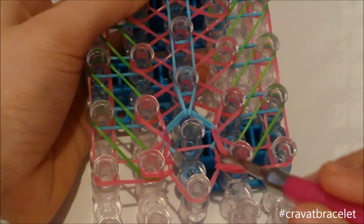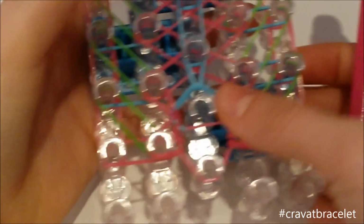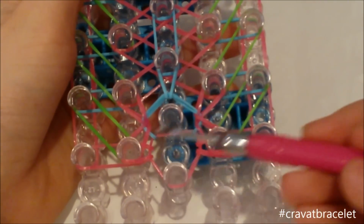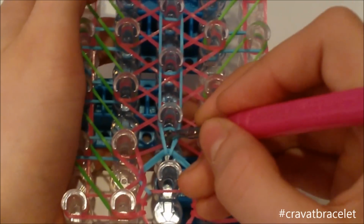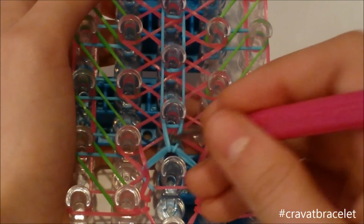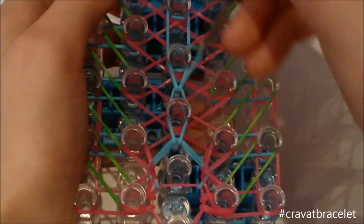And this one pulls down instead. So the bands are being looped to the opposite spot pretty much. So if it was a band that would be pulled back to the bottom, it's now going to the top. And now we can't loop out our X's yet since we have a single chain in the way. So we pull that forward.